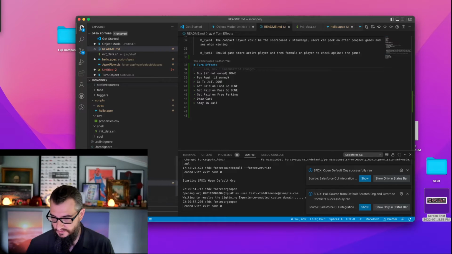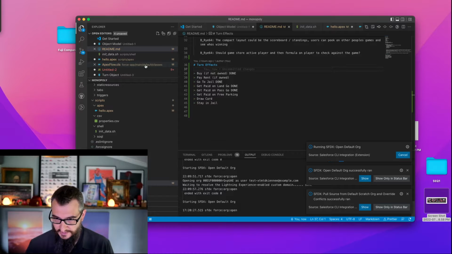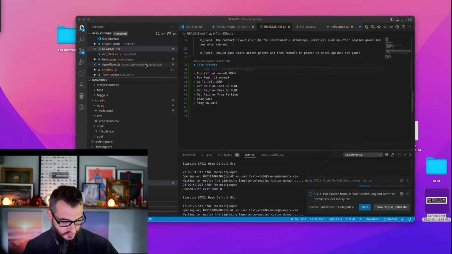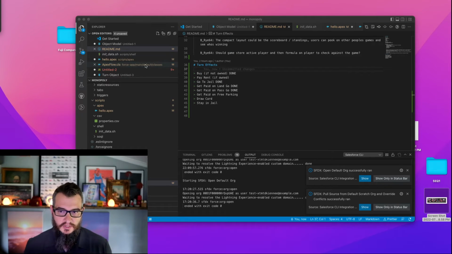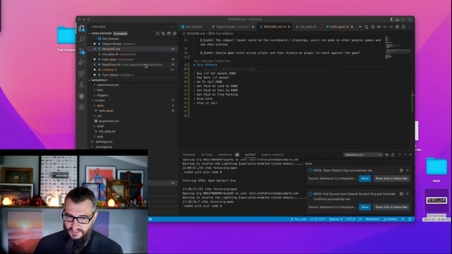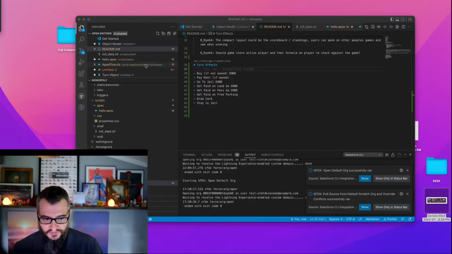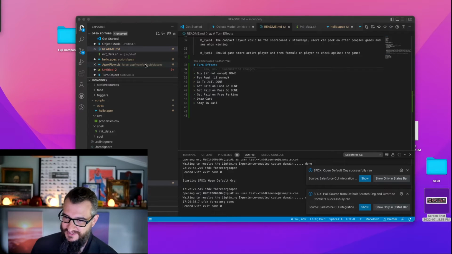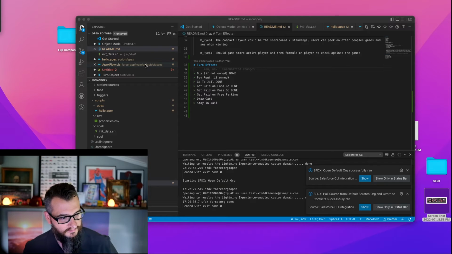So I'm gonna open up the org. Cards, I think, are very similar to properties. You need to have an inventory of them, and then you need to create instances of them for the game. And we'll need some ways to shuffle those cards, to run through those cards, and do a few other things. I'm not going to put in all the card data yet. I'm going to try to find the card data somewhere online from some other folks who've done Monopoly stuff before. But we'll put in some sample ones. I think I've got a few examples that we can start with. All right, let's get going.